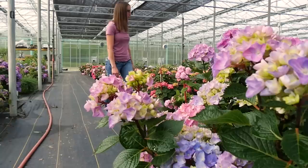And what does that mean when you say, what should we cross? So I guess plant breeding is kind of the art of taking pollen from one plant and moving it to another plant. So that is making a cross. So we try to find and combine the best of the best. So which two plants are going to be the best parents? Or which plant has one attribute that we really like and we're hoping to combine it with another plant. And so you basically act like a bumblebee.